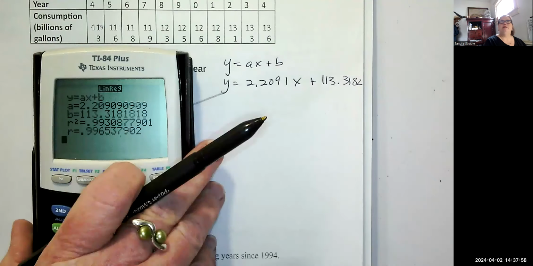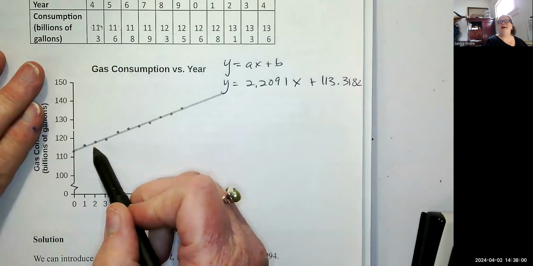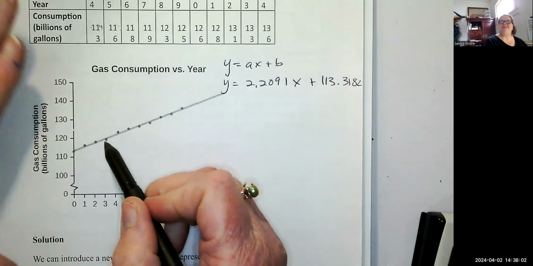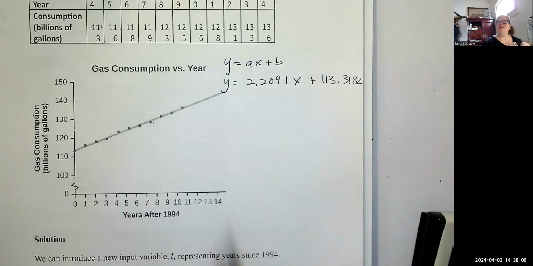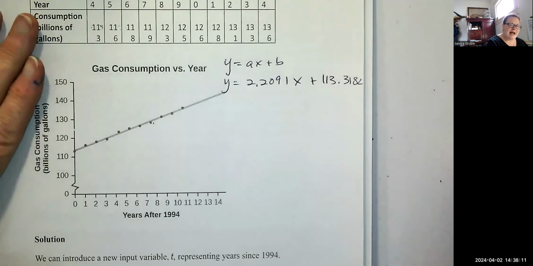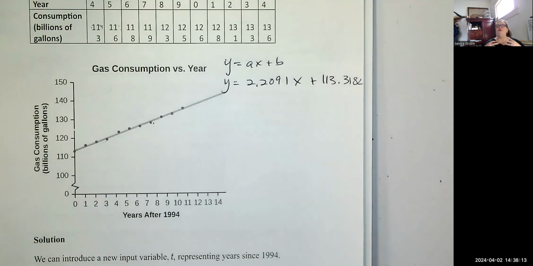It's really tight on the points, which is why I had to jump to the other one, because there's not a lot of space between these points and the line. It's nice and tight. All right, so the next question I would ask you on an exam is to take your line of best fit, and you will all have the same exact answers for the line of best fit.